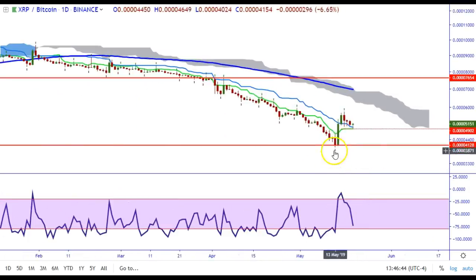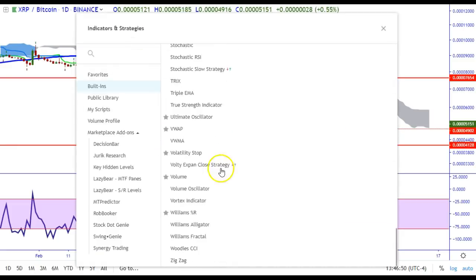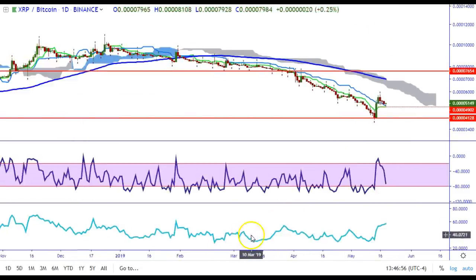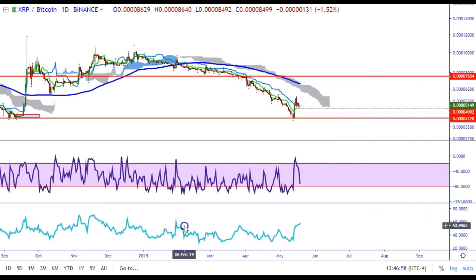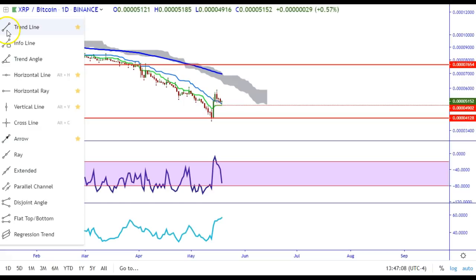So one thing I'll look at when the market gets to this level is divergence. Okay, so I go to look at divergence. I use the ultimate oscillator, boom, kick that in, and we see there is some divergence developing. There was some nice bullish divergence developing on this pair as it continued to drop down. Now, nothing super major, if you ask me. I've seen better divergence than that, but we're going to mark this.